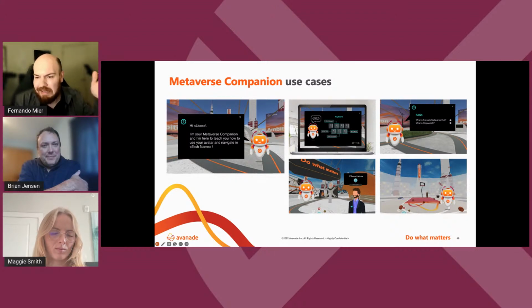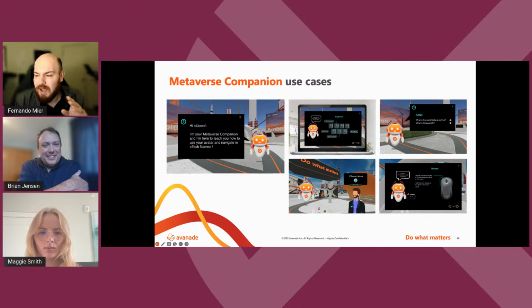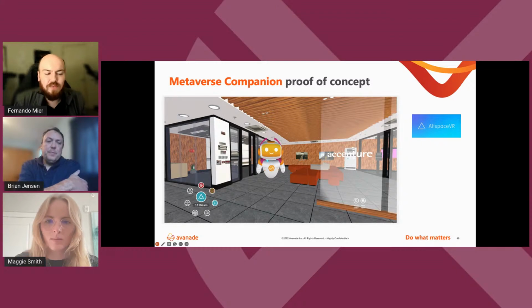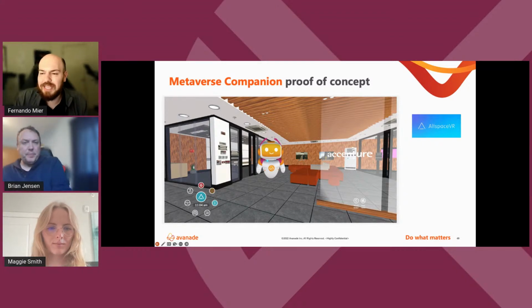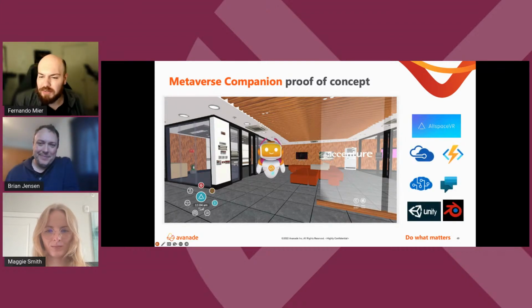And as you can see, this little thing that we call Ava for the time being looks quite like the space and is very representative, in a friendly, non-gender manner, of what we want to do. So I just want to show you a little bit of a proof of concept. Because we're a Microsoft shop, we're still using AltspaceVR for this, hopefully Mesh in the future. But by going beyond content, we're actually using a couple of other technologies to do what you're about to see.